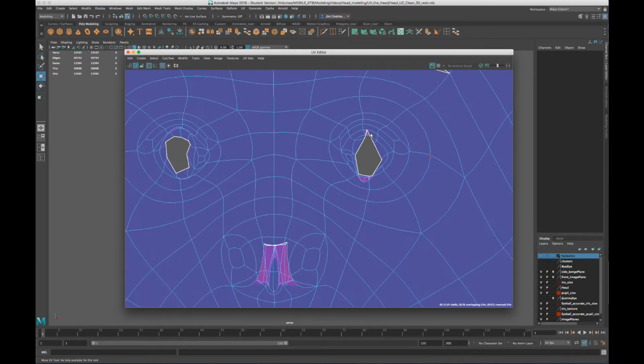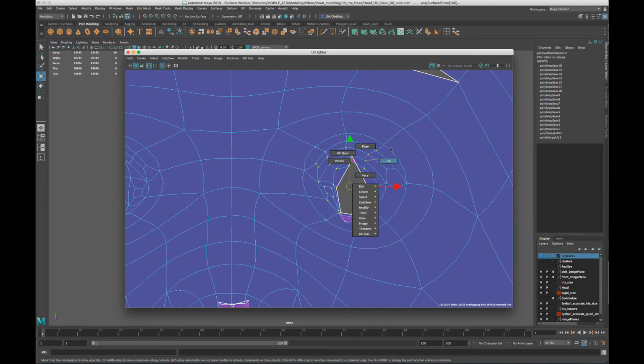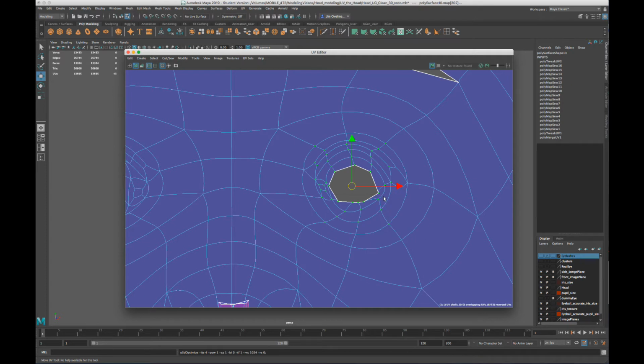Now for the eyes, we can see there are problems of it poking through and overlapping. We can go more surgically and select all these UVs around the eye and the culprit parts. Right click, modify, and use that same optimize tool. Just click optimize and it gets it to a more manageable shape and look, and then do it again on the key areas you'd like, and just hit G to repeat that last tool.